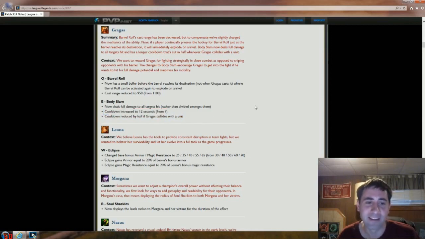What this means is Gragas' mobility is much lower. One of the things that people liked about Gragas is he could just roam around the map so fast. In late game, he would often have 40% cooldown reduction, which is the max. And basically every 4 seconds, he can body slam. And he's just running around the map so fast. So by increasing the cooldown, it makes it much harder for him to do this. It lowers his mobility by a huge amount.